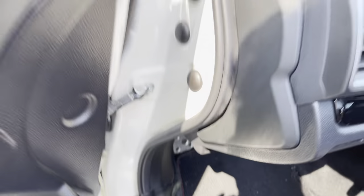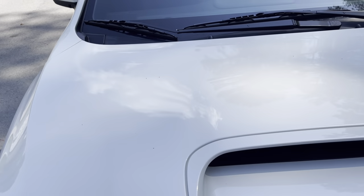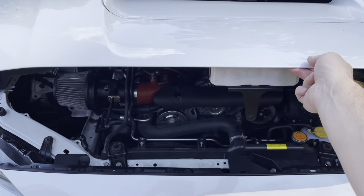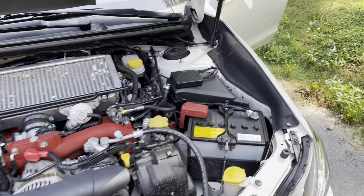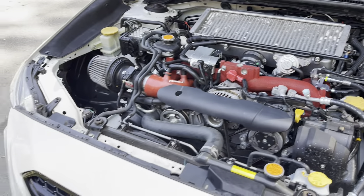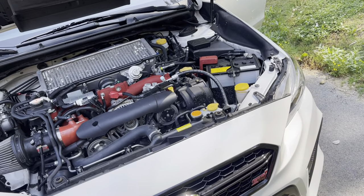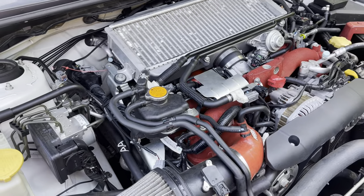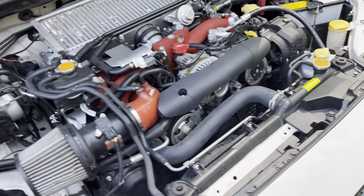If we pop the hood, I'll show you what is under here. Excuse me if I'm wrong when it comes to my Subaru terminology. Got hood struts on it — pretty sure those are factory, which I think is pretty nice. Under the hood, we've got the same Subaru motor that Subaru's been using for like a million years now — since around 1992 whenever the first WRX came out. It is a four-cylinder boxer engine, 2.5 liter if I'm not mistaken.